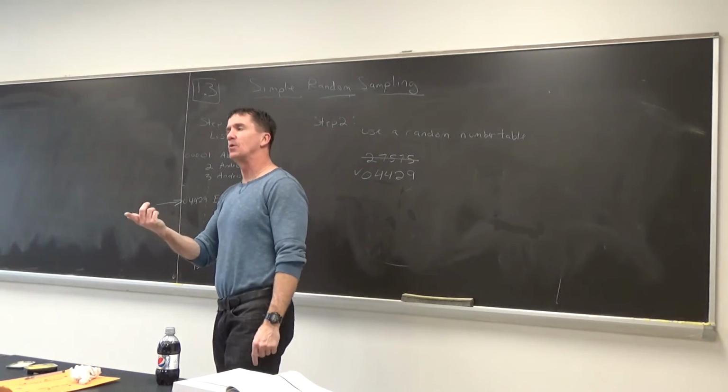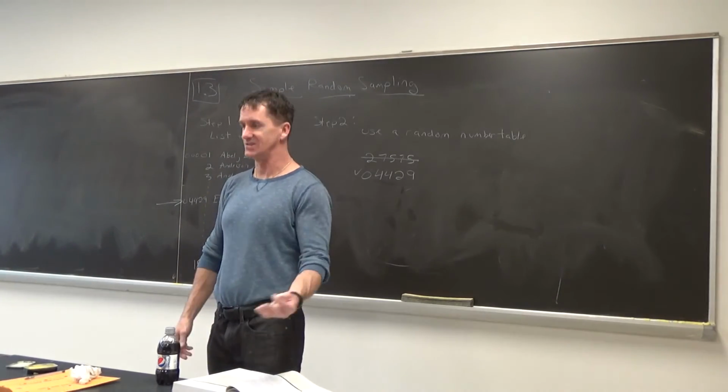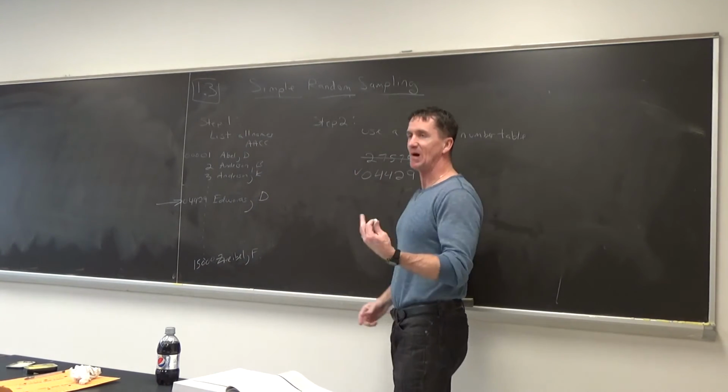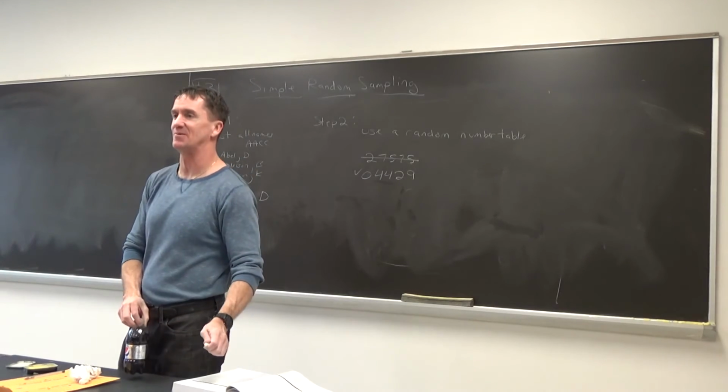Now, I've got 99 more people to find, don't I? What do I do? I just keep going. I just continue the process. If I get numbers that don't work, I just cross them out. And you're probably going to get a lot of cross-outs, aren't you? That's what I mean. Get used to that if you use the number table.